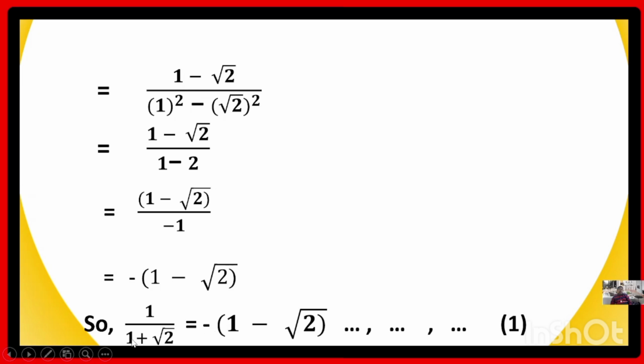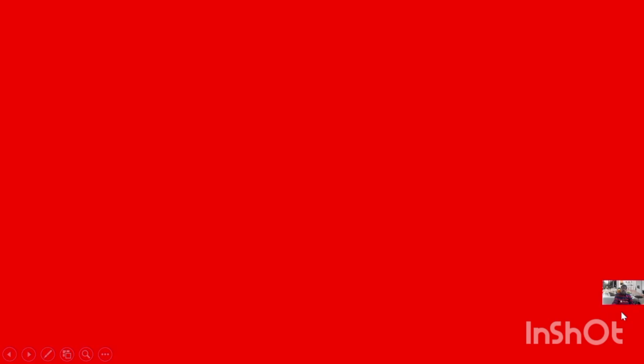Okay, and once again students, just have a look here, and you see the sign is coming minus, and here the denominator first term is what? 1, and the second here is also 1. The second term is root 2, here the second term is root 2, and once again see the sign is what? Plus sign. 1 plus root 2, the sign is plus. Here the sign is minus. This is one of the tricks and patterns, just you see. Thus we get 1 upon 1 plus root 2, it will be minus of 1 minus root 2. Understood? Okay, let us see.